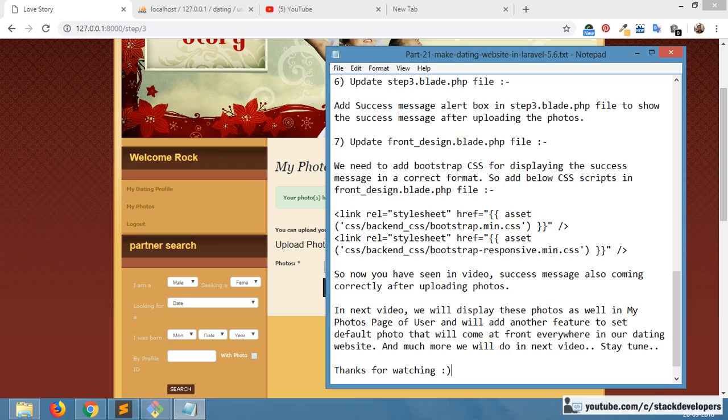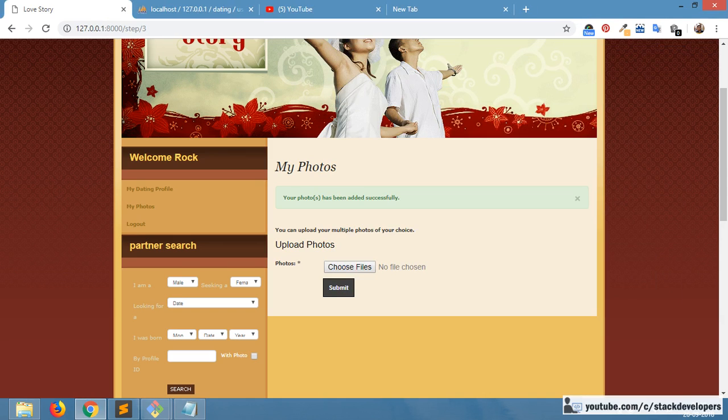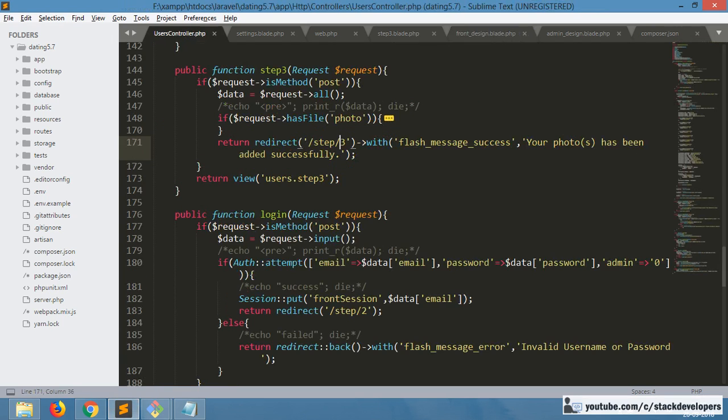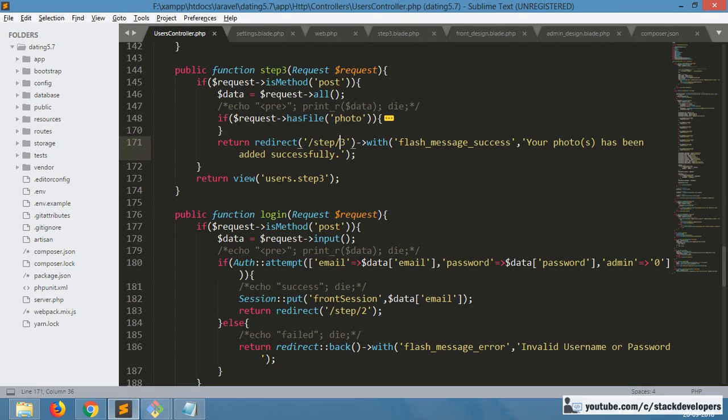I hope everything is clear till this part, and you learned how to upload images, multiple images, how to add them in a folder, how to add them in a table, and how to install the intervention package. We can also resize the images with the intervention package if you want to resize them.